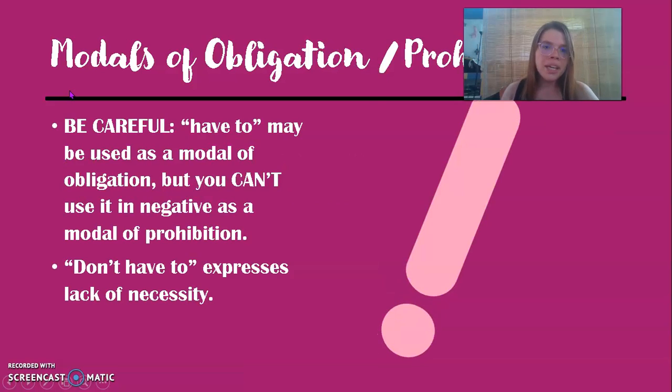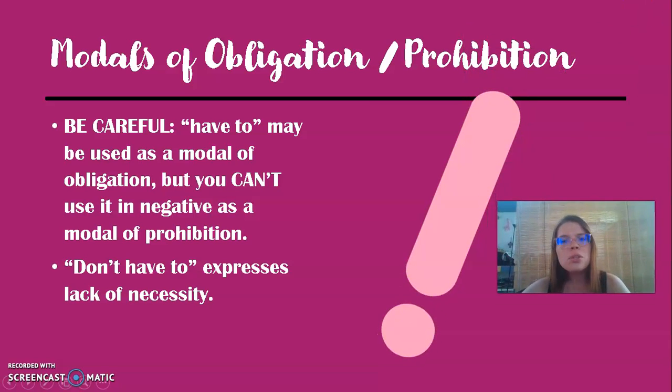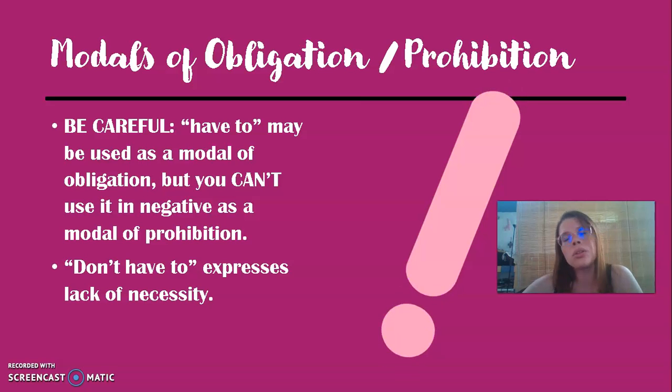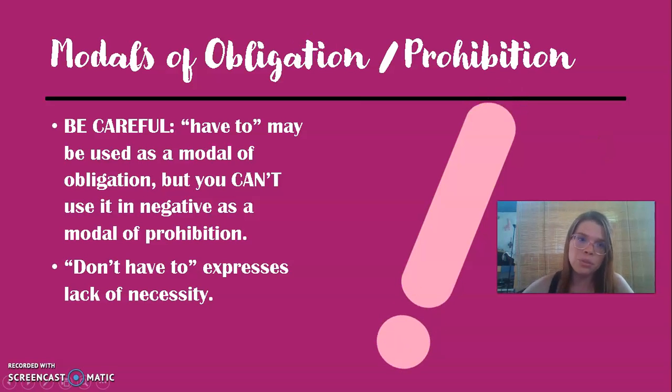Be careful with the modals of obligation in negative, because have to, which is a modal of obligation, if you use it in negative, does not mean prohibition. It means lack of necessity or lack of obligation. So it is not the same if I tell you, you must not bring your computer to class. This is a prohibition. You are not allowed to do it. But if I tell you, you don't have to bring your computer to class, then it means it is not necessary, but you can do it if you want. So be careful with have to in the negative.